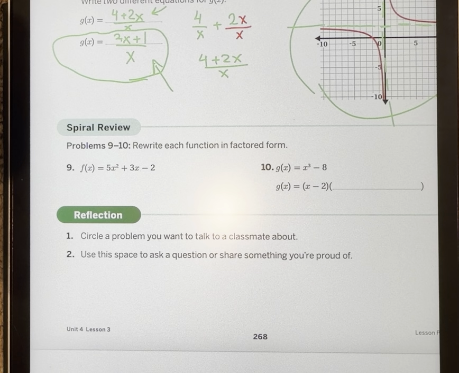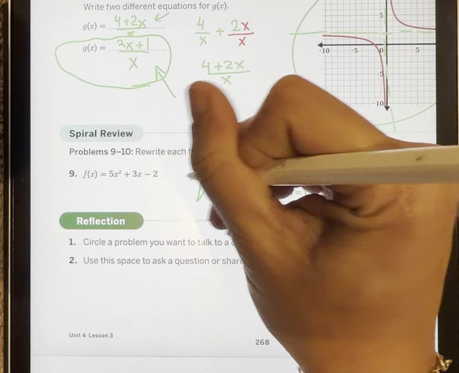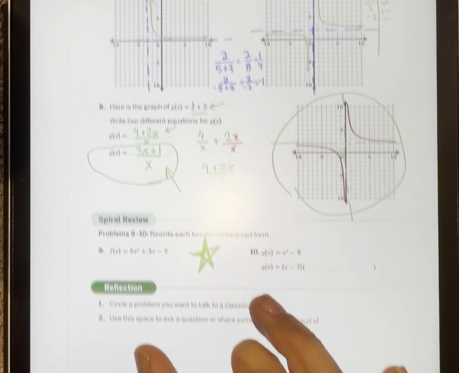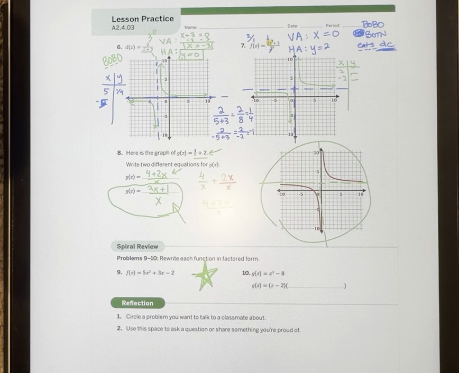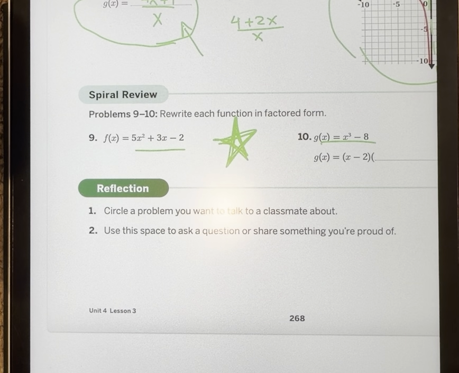All right, I have factored. I have so many videos on factoring. Go back, find them, study them. But I will tell you this. This is going to be so important in this unit. All right, because I don't know if you've noticed, we've been seeing polynomials in these fractions. And we might be seeing these kinds of polynomials in these fractions. And we might need to know how to factor them so we can figure out where our asymptotes are, okay? So make sure you know how to factor.